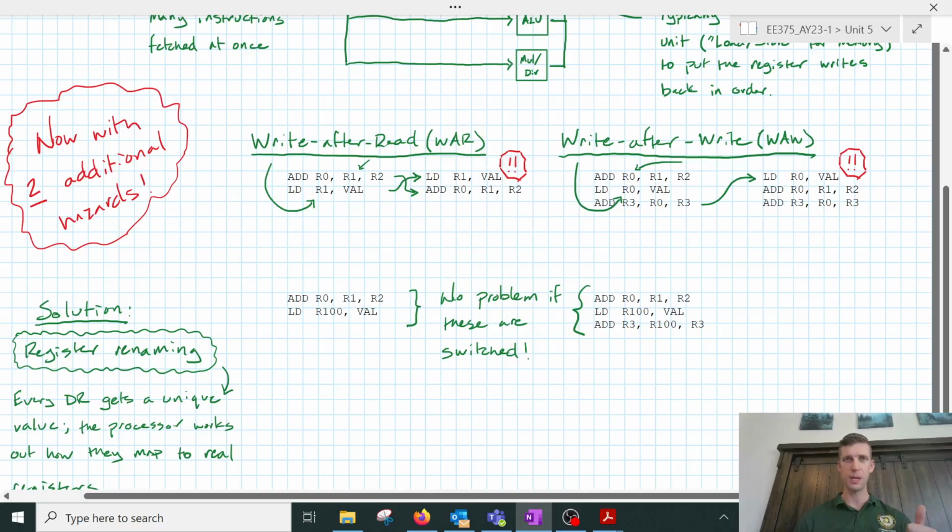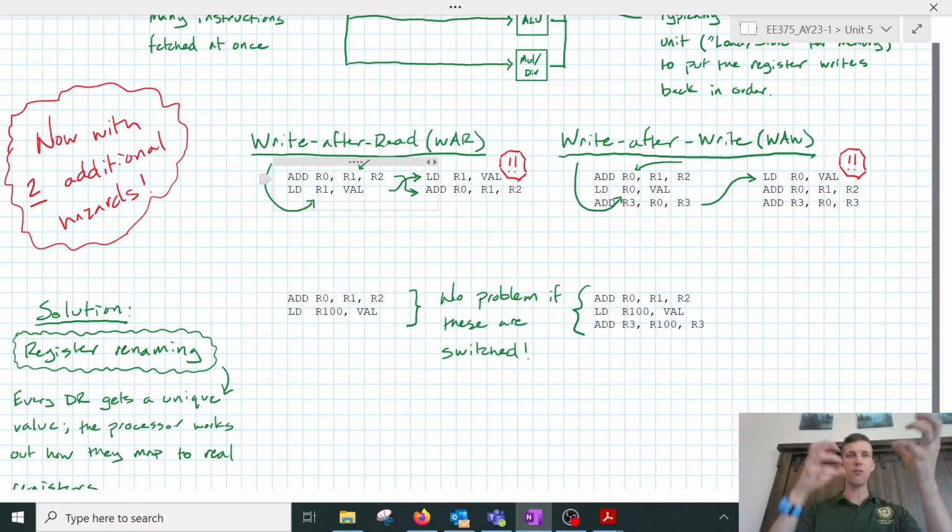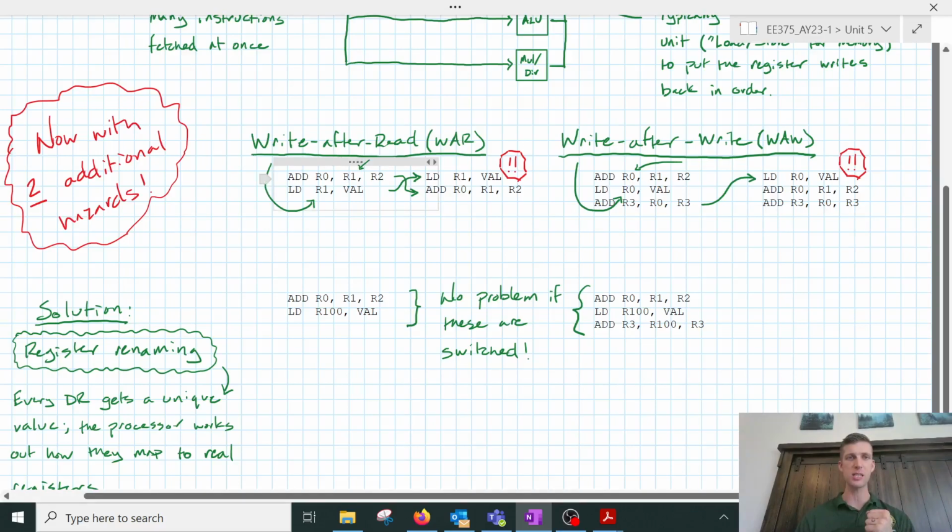These two data hazards are called false dependencies, and I kind of alluded to it so far by saying, when we have this ordering of instructions, we are presumably done with whatever value was previously in R1 because we're loading it with a new value. We're intentionally squashing it. So that's what's known as a false dependency, because in terms of the actual program I'm trying to construct, the meaning of R1 changes between these two lines, right? Previously, R1 has a value which is significant to this add instruction, and now I'm giving it a new value, so it has a new significance to my program. The only reason why I'm using R1 in both cases is because my processor has a limited number of registers, and I have to some extent reuse registers for different purposes. And so this is what's called a false dependency, because it's not necessarily that this instruction here needs the value in R1. It's just that they happen to be referring to the same spot. I have the same problem over here.